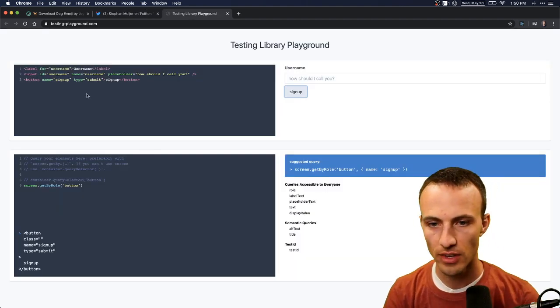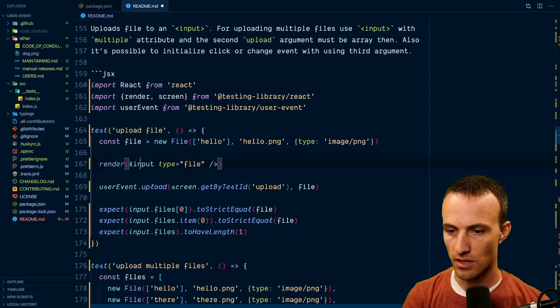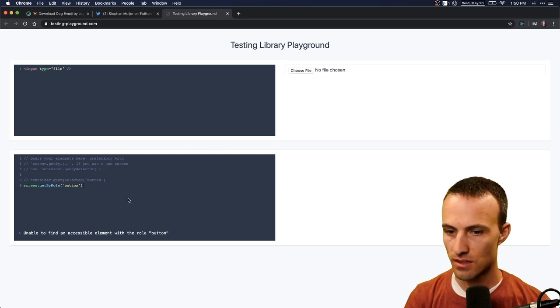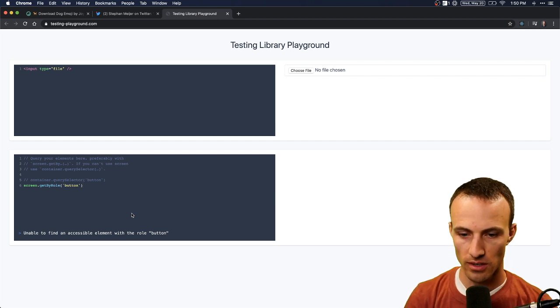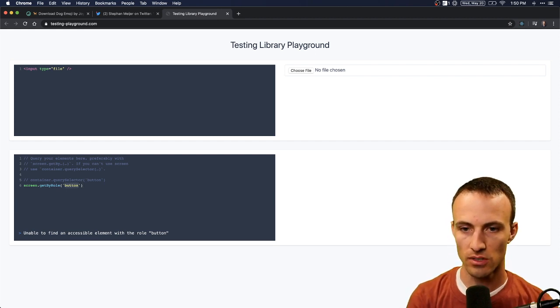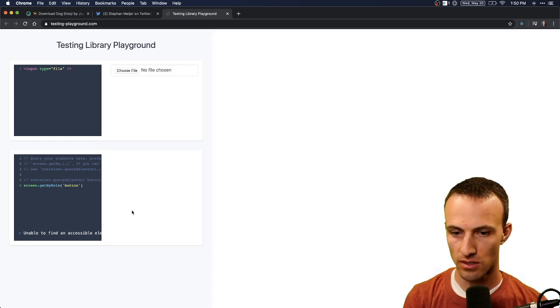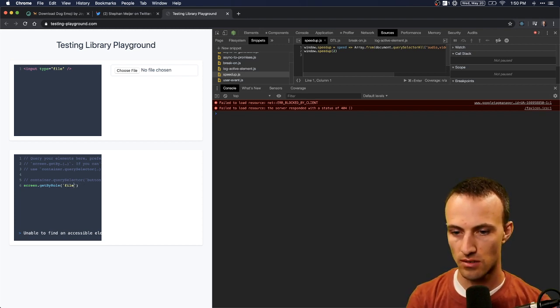Testingplayground.com. There we go. So if I've got an input with a type of file, that is so rad. Actually, this is really cool. Get by role. Oh, it's not going to show me the accessible roles. Rats. That's too bad.